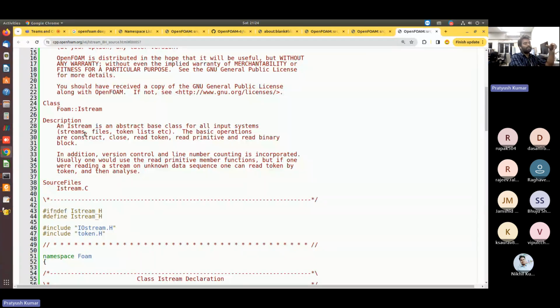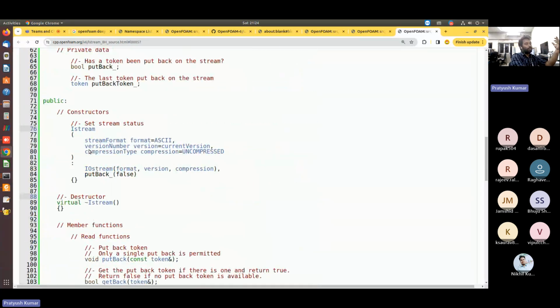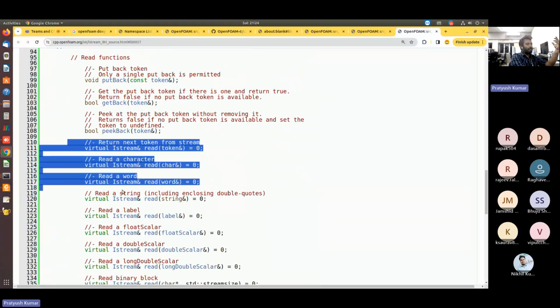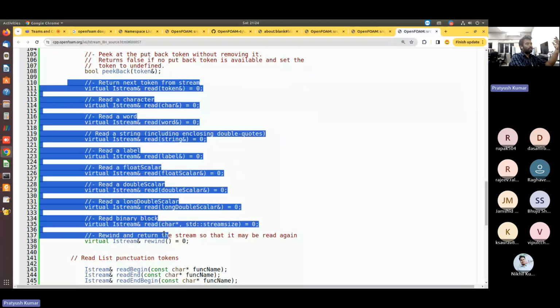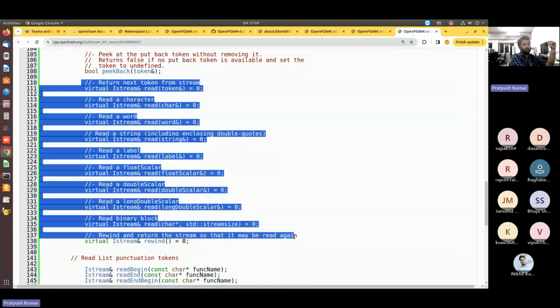Similarly, there is going to be the output stream. These are the basic classes that are going to be derived in all the input classes. If you go here, you can see what the different functions are going to be defined here. There is a virtual concept equal to 0. That is what I am saying, that there should be a virtual and a name of the function, and then function name equal to 0, then it is going to be called a virtual member function. And these are the classes that are called abstract classes.